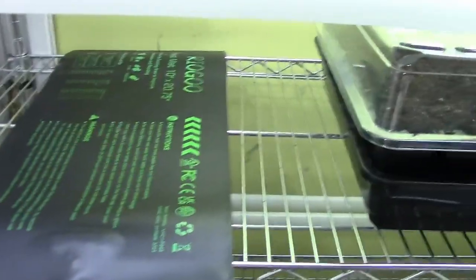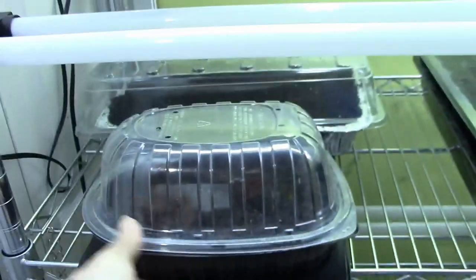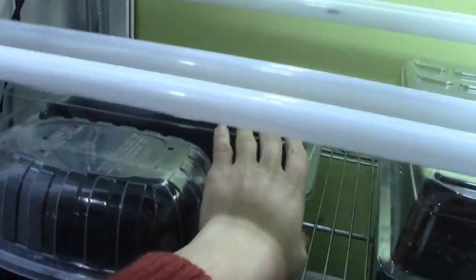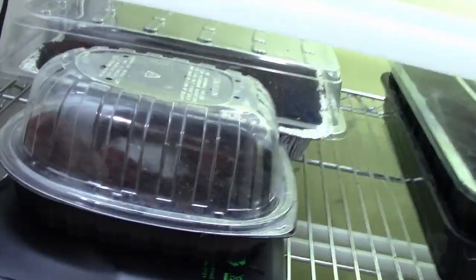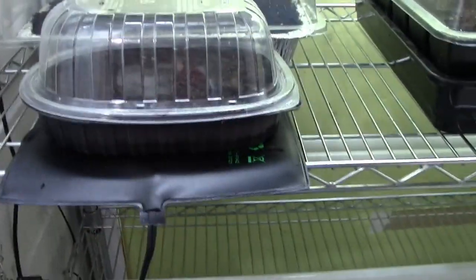I'm gonna leave the camera over here because I can't carry the camera and those seed trays. Okay, so I got now the ginger in the back over here and the turmeric, and they're both sitting on this heating mat. And you can see most of the ginger tray is sitting on the heating mat, so I think it should be okay. And the turmeric, the whole thing is sitting on the heating tray.